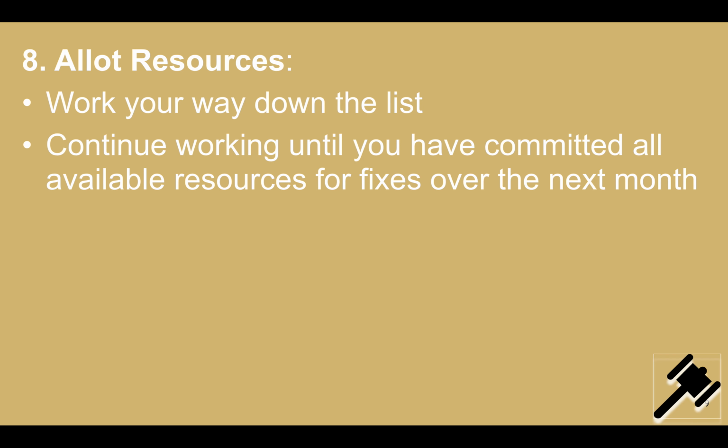Finally, you want to allot resources. Work your way down the list of problems, and you continue working until you have committed all your available resources for the fixes over the next month, so that you have these problems and you have the resources and you want to marry the 2 together. So ideally your resources will be in lockstep with the problems that you have.